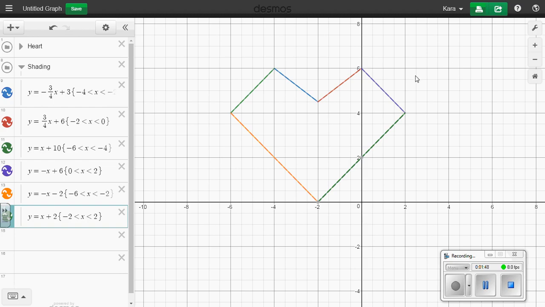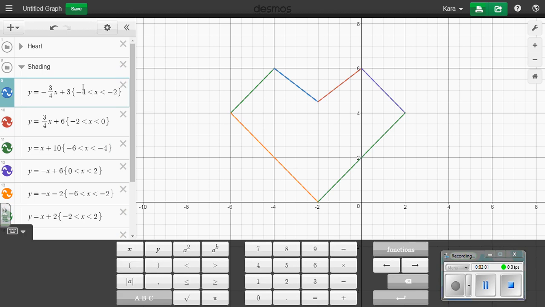With my dotted lines, the only thing I have to do to make them shaded is to make them into inequalities. So let's just start with this blue line, the very first line I have here. I'm going to close it just so you can see it. It's the one up there. If I want to shade underneath it so I can color in my heart, all I have to do is think about, well, do I want y to be less than and shade below the line, or greater than and shade above? So less than means I'm going to remove my equal sign and instead use a less than symbol. And you'll see I have shaded underneath it.